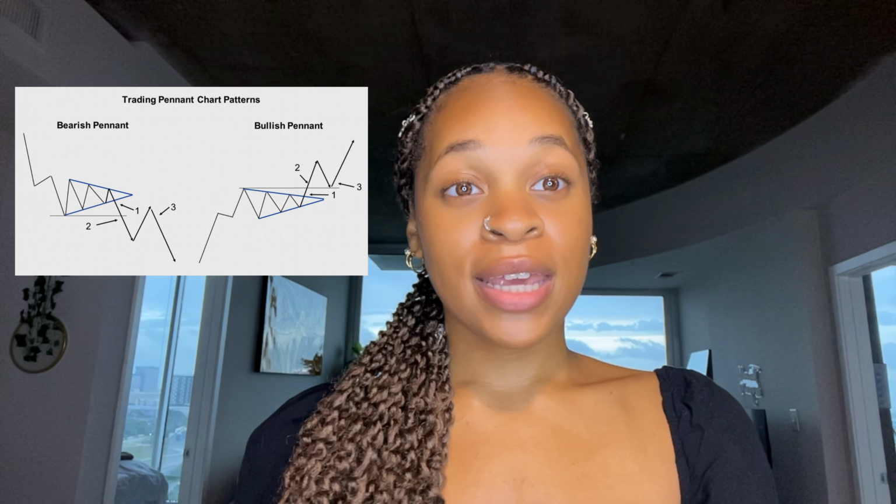But the story is being told with these flags and pennants. Remember when I told you that these chart patterns are literally storytelling? They're telling you a story about price movement. So those flags and those pennants are literally telling you a story. Okay guys, it's telling you price is going up, and then there's a consolidation phase, and the price goes back up, and that is represented through flags and pennants. That is the visual representation of the story that the price is trying to tell you.